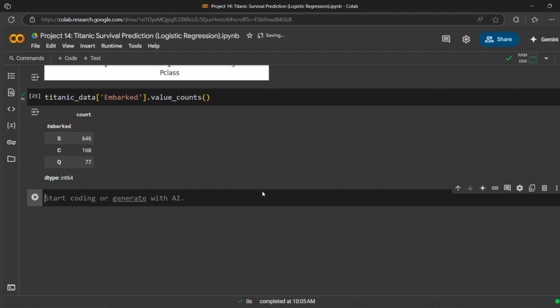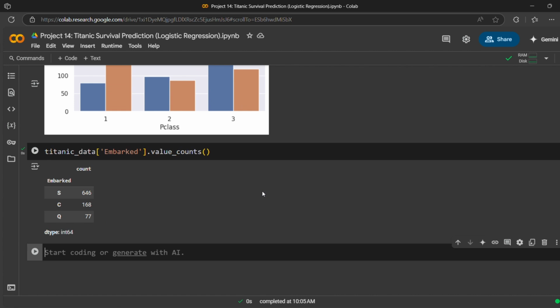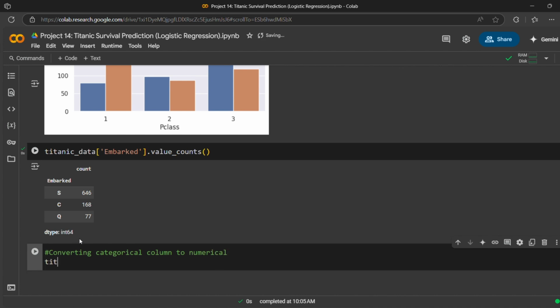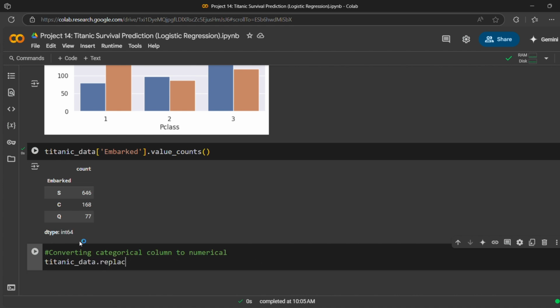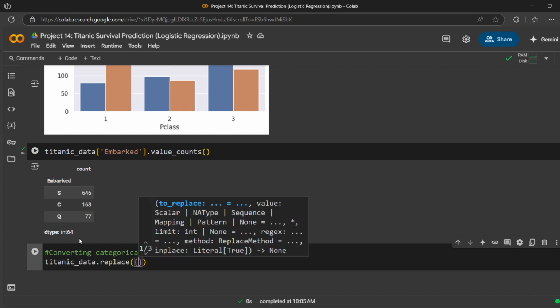Now what we can do, as our model does not understand the textual data, we will encode it into numerical form. So we will convert these into numerical form. Okay, so converting categorical column to numerical. Okay, so Titanic data dot replace, we have to replace sex first.